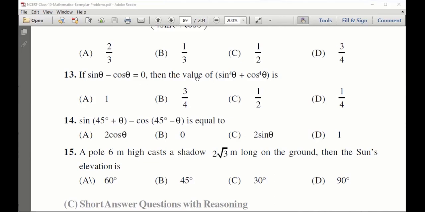So sin theta is 1 by root 2. So sin square theta will be 1 by 2. So sin to the power 4 theta is 1 by 4. So this will be 1 by 4, this is 1 by 4. 1 by 4 plus 1 by 4 is 1 by 2. You can do it really orally. This becomes 1 by 4, this becomes 1 by 4. So half. Just because we know that sin theta equal to cos theta, so theta is 45 degree. That's the shortcut. No need to apply any other formulas.